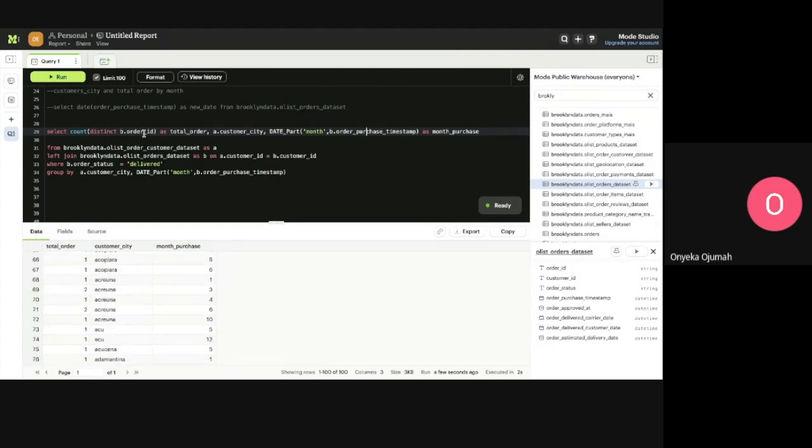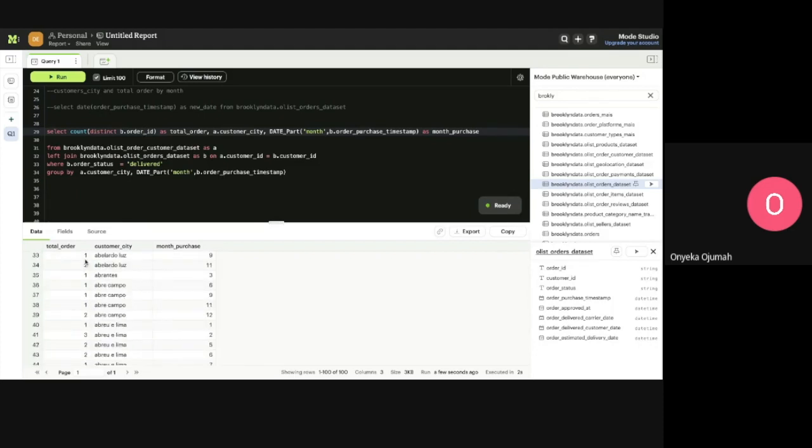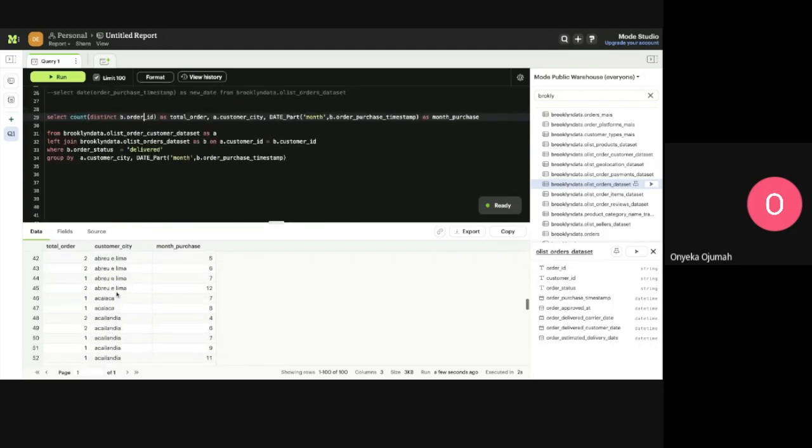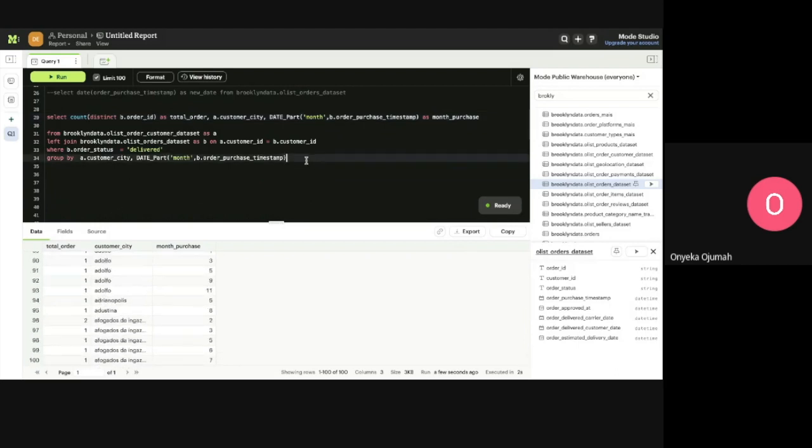So yeah, we've gotten total order, customers, their total order per month. For customers for each city, this only has one. Should we order? Let's order descending, so let's look for the higher performing ones.